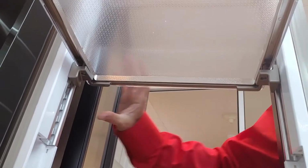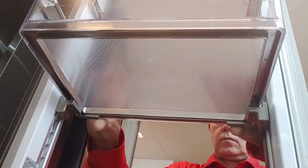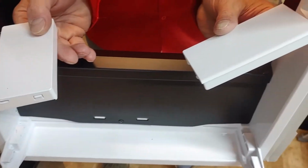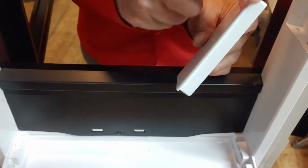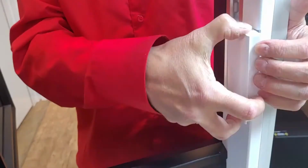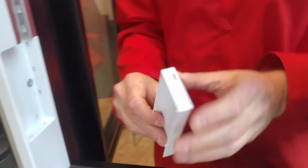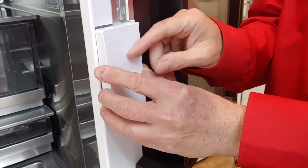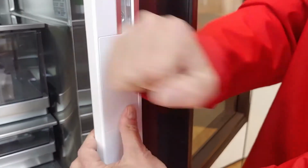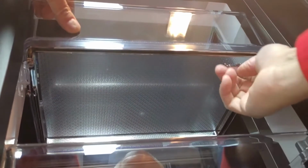When putting back the middle basket, check that it moves correctly through the guide rail. When putting back the caps, notice the shape difference. Unhook the levers to take out the top basket.